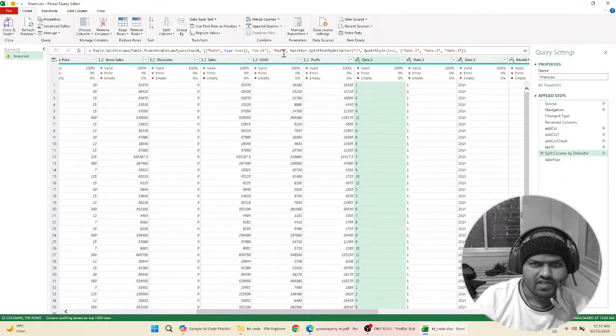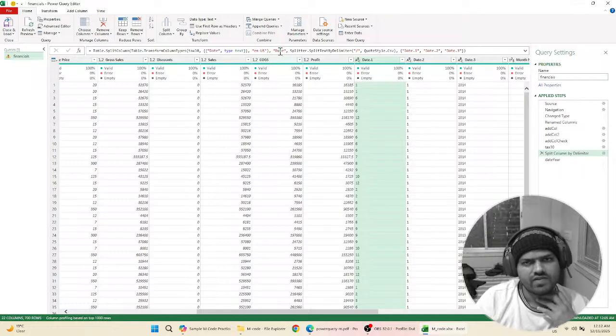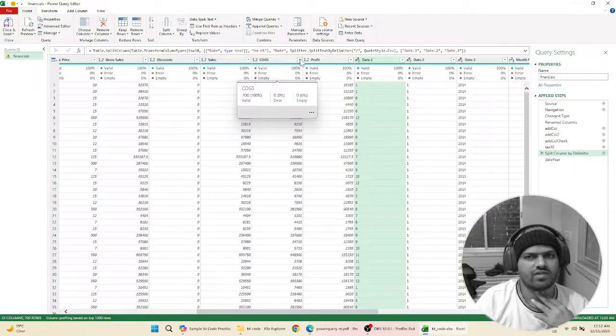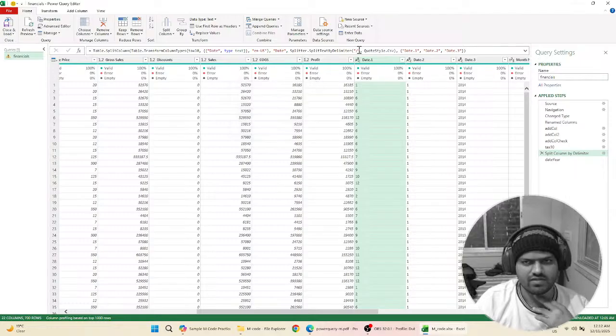So what we have done, we have given the split column, we have given the reference for the previous table, we have given the column which we want to divide, which is the date column, then the function. We have not given the function, we have just given this forward slash. So the function is Splitter.SplitTextByDelimiter.